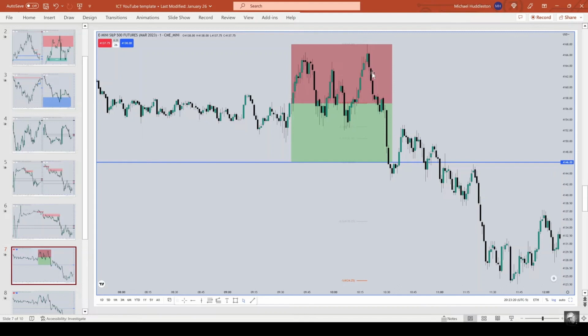Where are we at when price is trading right here? Are we in the red area, which would be considered premium relative to the high, to the target where we're looking to trade? We're looking for the draw on liquidity, the terminus. Where is it likely to go to? Remember, that's the thing I'm teaching all of you to focus on.